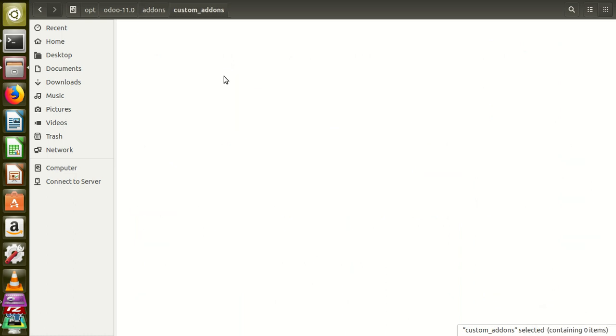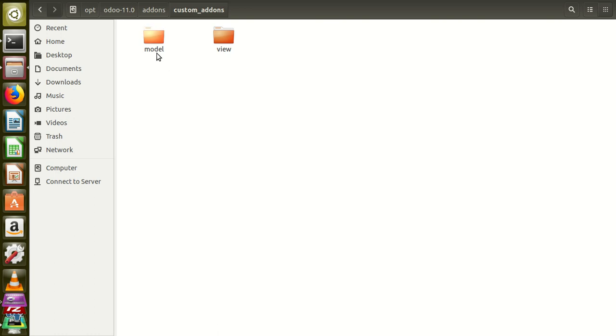So guys, under that, as I said, there will be three things required. First is the model, second would be the view, and third one will be the controller, but it depends on you whether you will use the controller or not. Currently I am not using the controller, but in the upcoming section I'll explain how we can use the controller part as well.